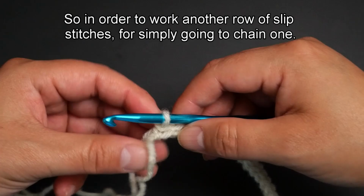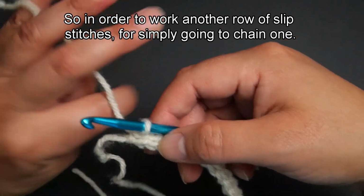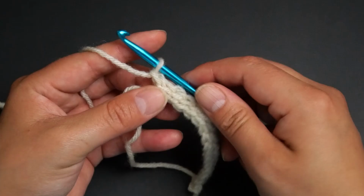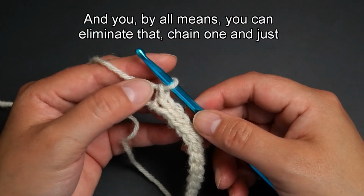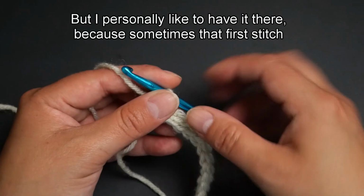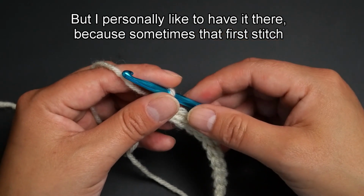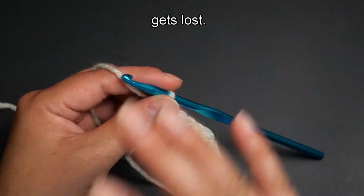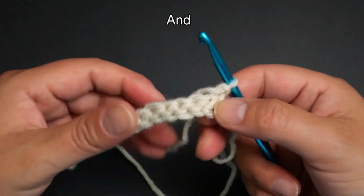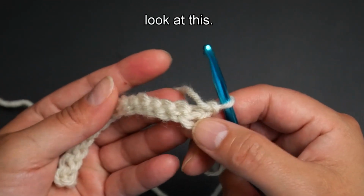So in order to work another row of slip stitches, we're simply going to chain one. By all means, you can eliminate that chain one and just turn, but I personally like to have it there because sometimes that first stitch gets lost. So we're going to turn and look at this.